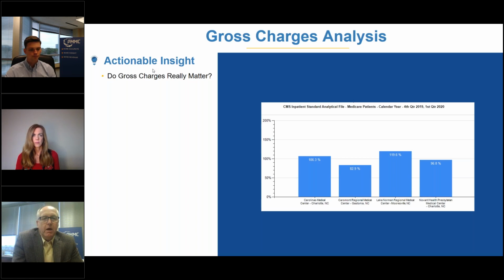Yeah, you're right, Tara. And using that gross charge piece as our starting point here, this data has been available for years and years as we've aggregated data and looked at how our charges compare. Taking a data set from two quarters earlier this year, we can see that some hospitals align high or low relative to their market basket and their market group. One hospital is 100%+ above the market. Another hospital is anywhere from a few percentage points to 18% below that market group.